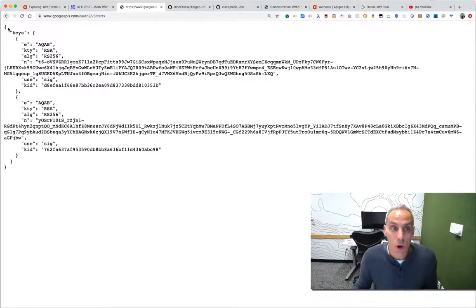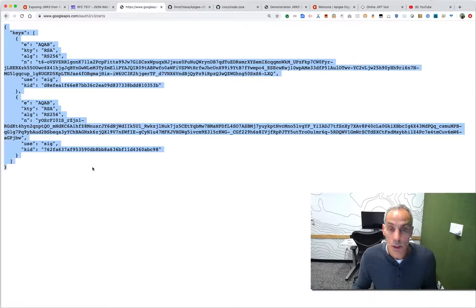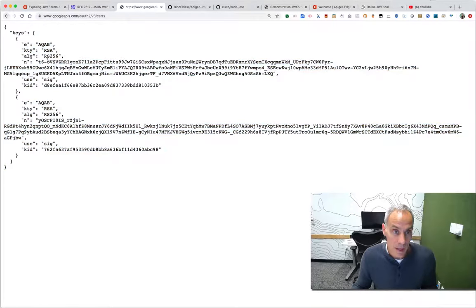And for almost all of the vendors that I know, there is a public URL at which that OpenID Connect provider shows you the public keys. Public keys are not secret, so they freely publish them at what's known as a well-known endpoint. And then they tell the third parties, application developers, listen, if you want to verify a signature on a JWT that's issued by Google, go to this place, get our public keys, and you can use one of those public keys to verify the signature.